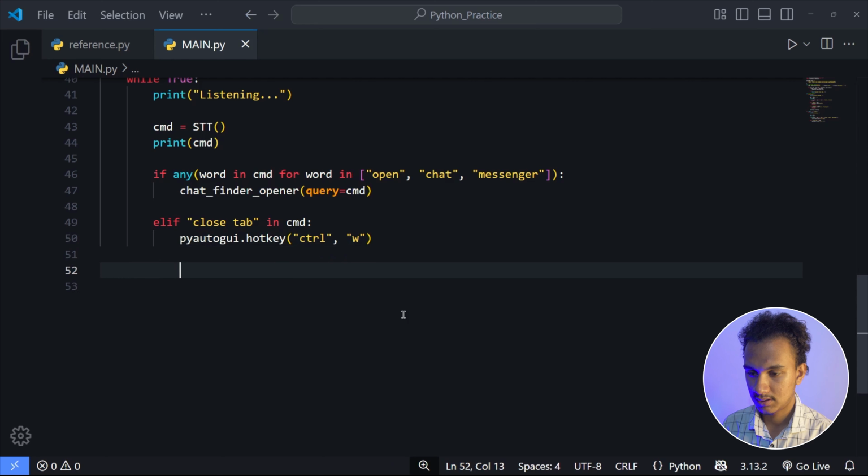Okay, now we may switch to another tab. Let's say we have opened two chats. Now we need to switch from one chat to another. So in this case I can say maybe switch tab.